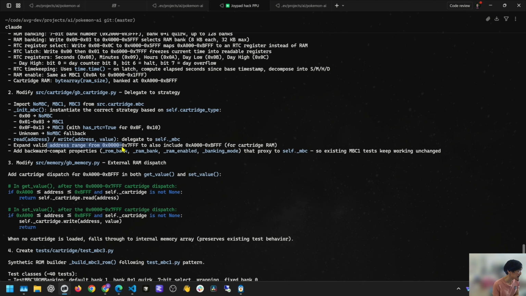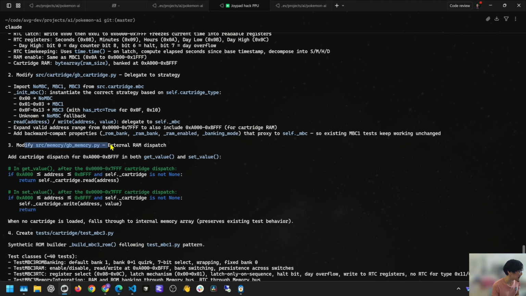And then we're going to have to expand the address range to include 0xA000 to 0xBFFF for cartridge RAM because MBC 3, 5, and 2 have cartridge RAM. Add backward compat properties, RAM bank, RAM enabled, banking mode that proxy to self.mbc, so existing MBC1 tests keep working unchanged. And modify GB memory for external RAM dispatch.